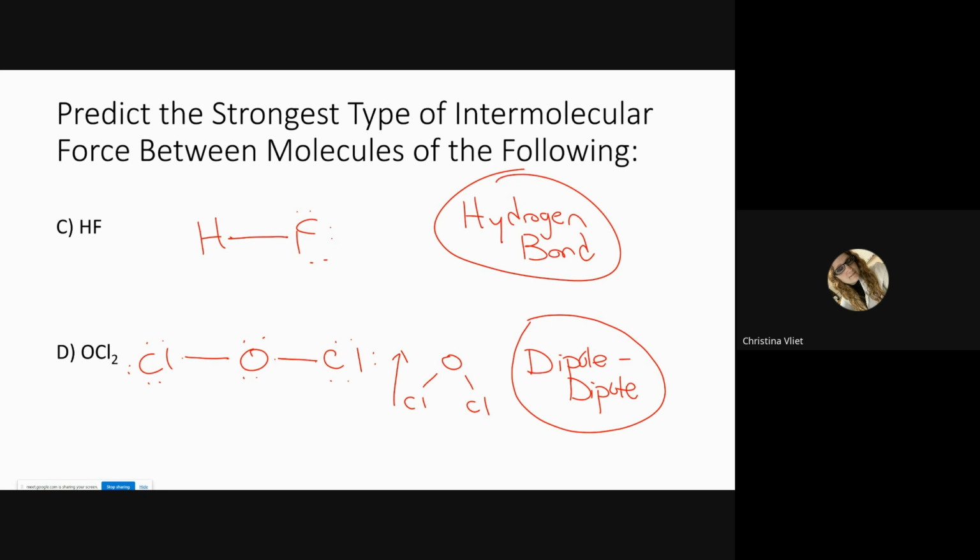You're going to start to see all these lessons build on themselves. And so the strength of the intermolecular force is extremely important to be able to predict things like solubility, states of matter, melting points and boiling points, like what temperature does a substance melt or boil at, which is why we're learning this first.